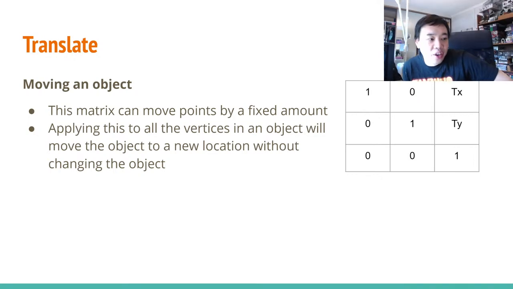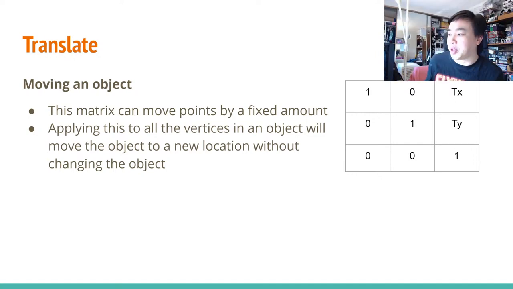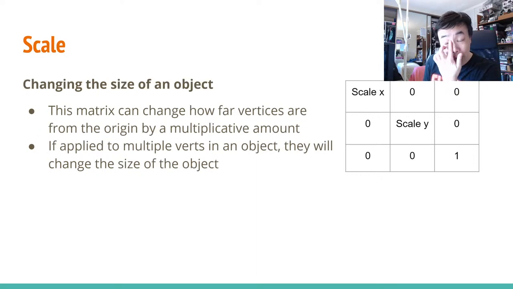A wave plasma was asking what the advantage of defining all the operations as a matrix is, because wouldn't all the extra zeros that do nothing just add extra computational cost? I mean, yes. You do a lot of multiplying by ones and multiplying by zeros that don't necessarily do anything. However, the capability to apply a single matrix to all of the verts in an object and have these predictable results come out of it, there's no other way to do this in a nice way.